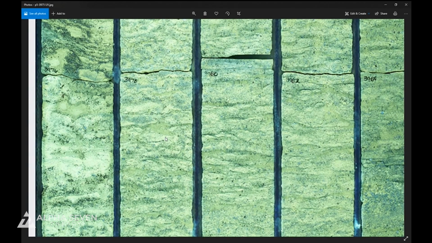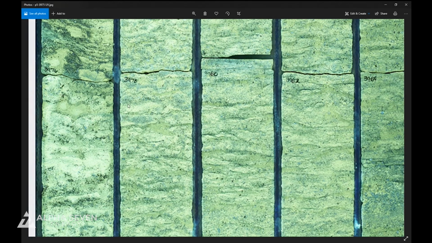The reason it's glowing is because oil glows under ultraviolet light. And you can see this is saturated with oil in the matrix. The vugs actually don't have any oil in them because it drained out when we recovered the core and flushed it with the drilling fluids while it was being drilled, and then further flushed it when it got to the surface and the pressure was all released. So the oil drained out of the large spaces easily.